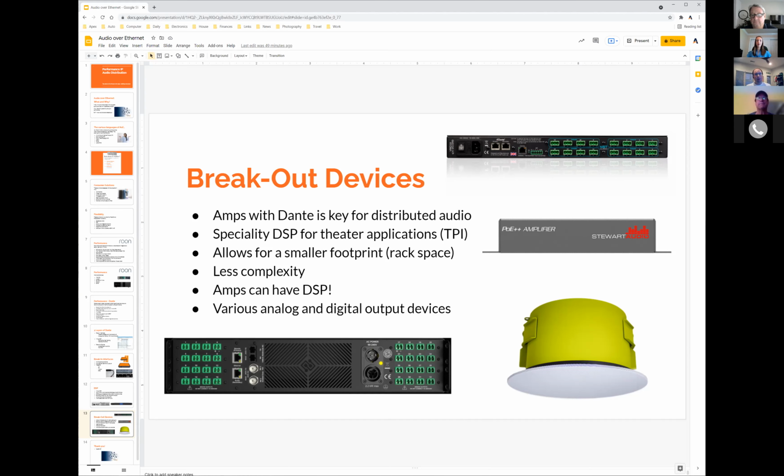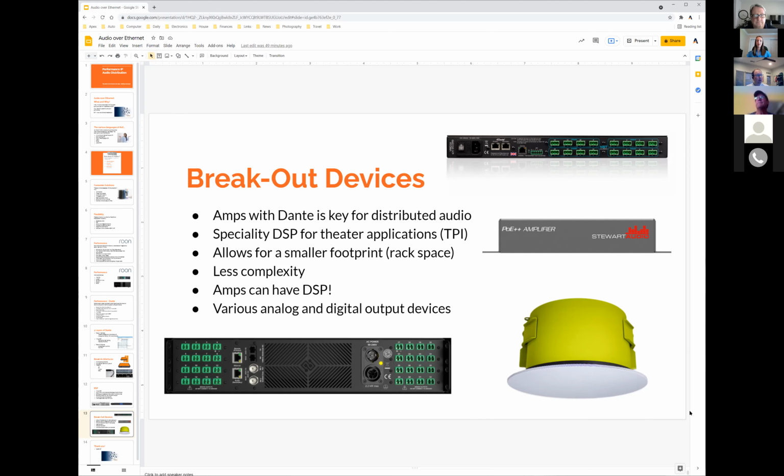And then there are even loudspeakers. So this is a speaker. I stole that image from MSC Audio. So they make Dante loudspeakers. It needs 24 volts of power, but it is a Dante-driven loudspeaker. So there's no amps in the rack. That's a pretty popular solution in commercial because you're just dropping Cat. With Meridian Audio, we've done this for years with powered loudspeakers. So Meridian is looking at doing Dante to its speaker link. So then we can keep the amps out of the rack and then just use the network as the backbone. So very popular solution, but it genuinely all does come down to application.